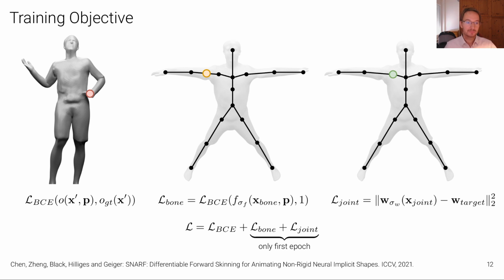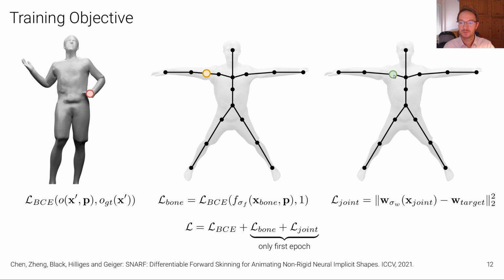We train our model using a standard binary cross-entropy objective, but we found it useful to bootstrap training by, in the first epoch, adding two additional loss functions. The first is a loss function that encourages all the points on the bones to lie inside of the shape. The skeleton is an input to our model, so we can go along all the bones in the skeleton and expect our model to say that these points on the skeleton are inside the human shape. This is already a good regularization to bootstrap training.